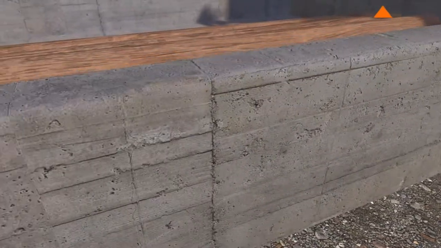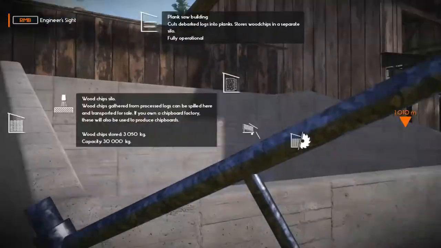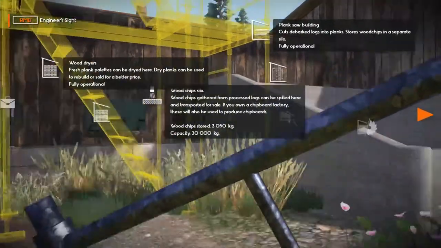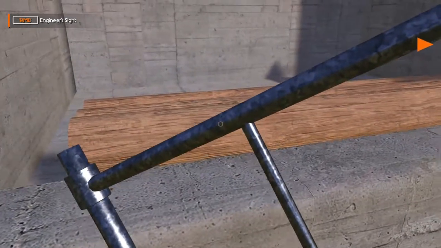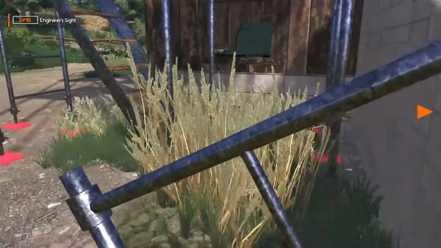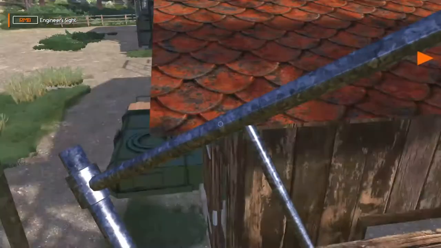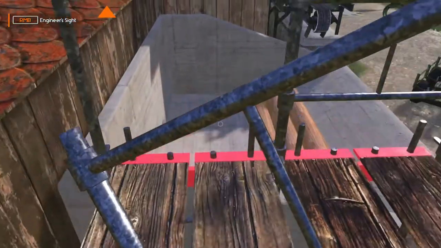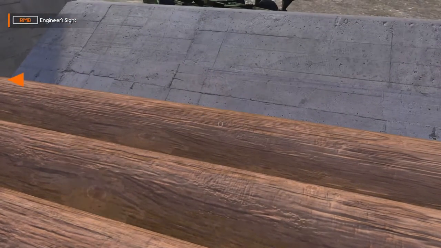Can we put a scaffolding down? Was it F4? Yeah. I mean, I think we can, but I don't want to get stuck in there. Actually, we shouldn't get stuck. We should be able to come out. So let's try to get in there and grab those logs if we can. Let's put this away.